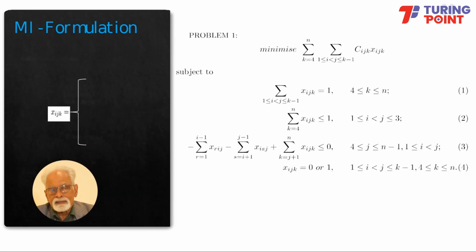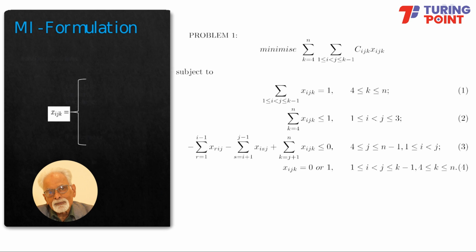And the next one is a very important restriction, which when I formulated this in 1982, it took more than a year struggling. But once I found it, to show that it is working doesn't take more than 10 minutes. Okay, so this restriction number 3 says that unless the edge ij is available, you cannot insert k in that. So when is it available? Only when by earlier insertion you have created the edge ij, then only it is possible.